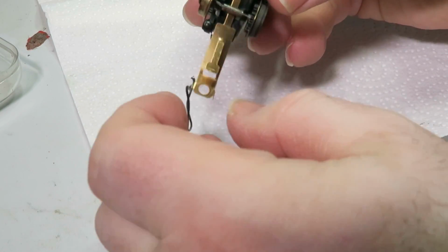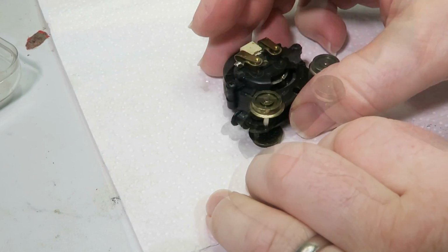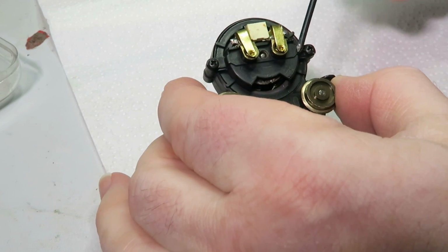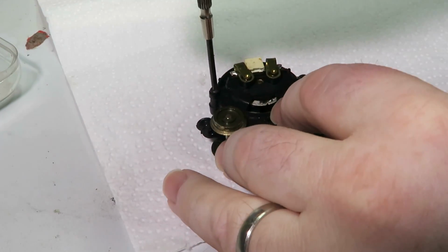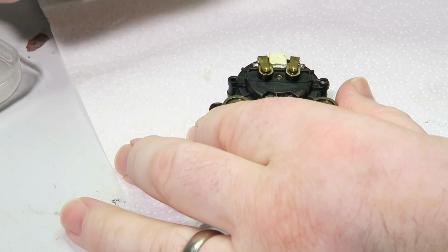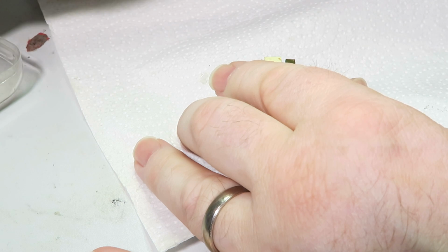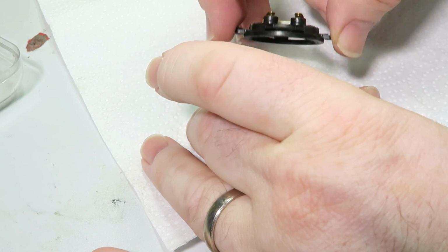Now I'm going to remove the pickup from the bottom and set that in the tray to one side. And the next thing to do is remove these two screws to gain access to the armature and brushes. And again, everything put in the tray so that you don't lose anything. Just keep your finger on the plate because the brush springs will tend to push things off and you don't want to lose anything, and just lift him off.